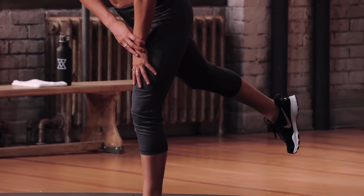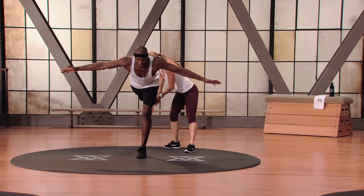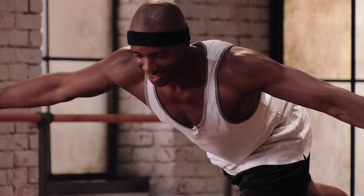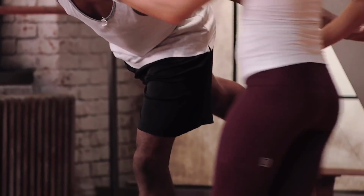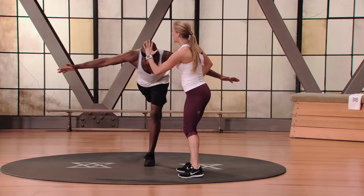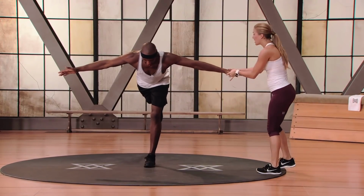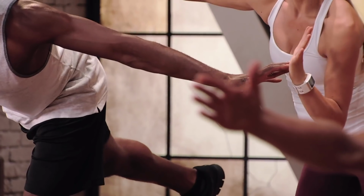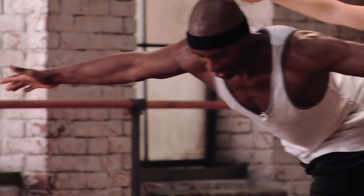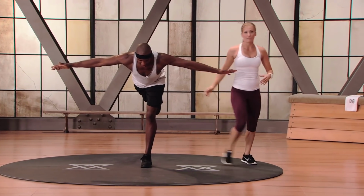So I want you to imagine yourself surrounded by walls on all sides. There's a wall back behind you and your foot's pressing up against the wall. Then there's a wall out in front of you and your head looking down at the floor, that's beautiful right there, is going to have the wall right at the top of it. His fingertips are touching the other two walls, keeping himself nice and long, getting as long front to back and as wide left to right as you can.